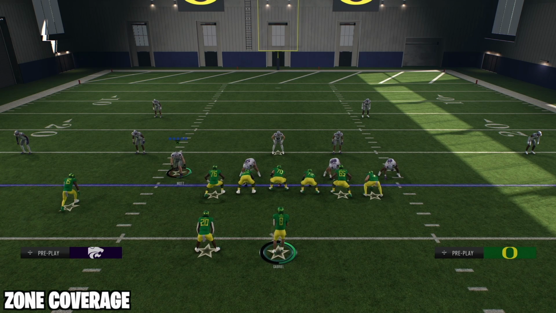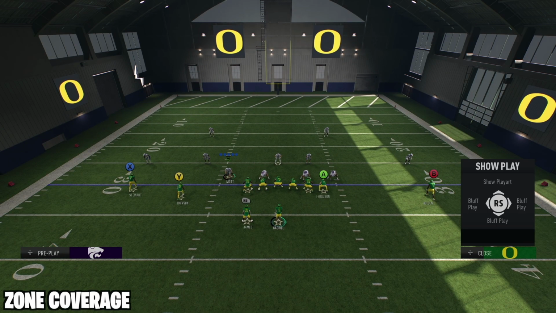Another example of how to find out if you're going against zone or not is, again, zooming out to see where all the players are lining up. It looks like it definitely could be man coverage, because you have the left cornerback on the left receiver, the left center cornerback on the left center receiver, you have a linebacker directly over the tight end, and then you have the right cornerback that looks like he could easily be covering there.